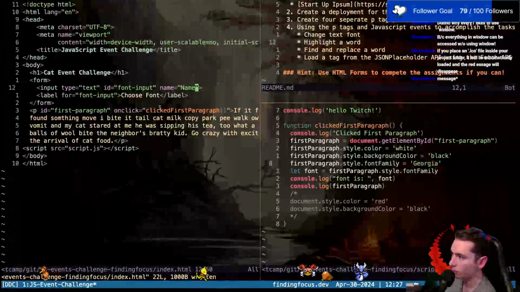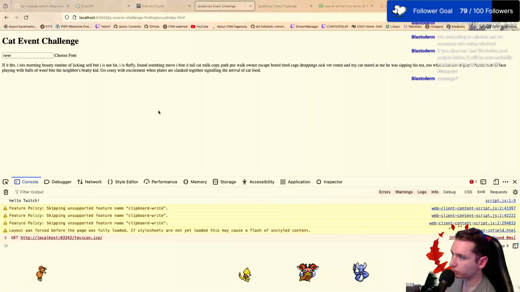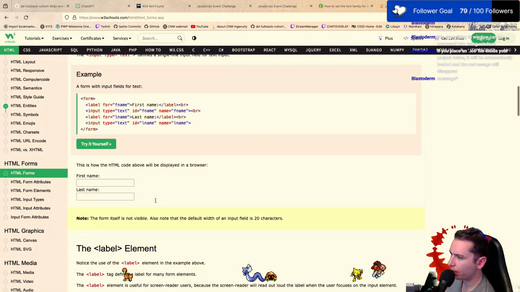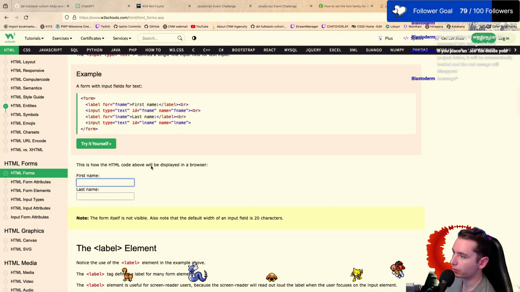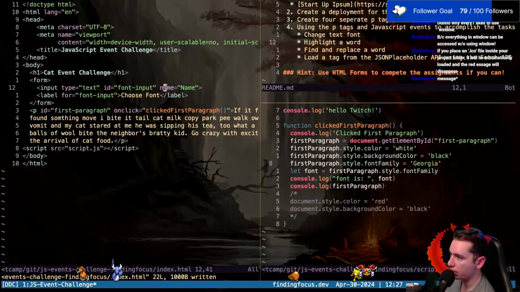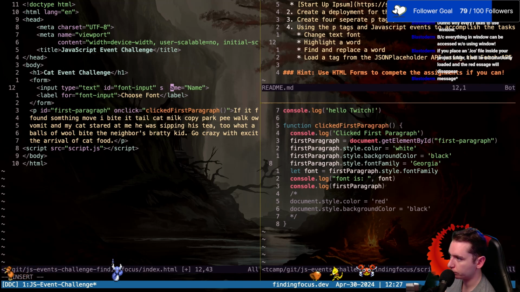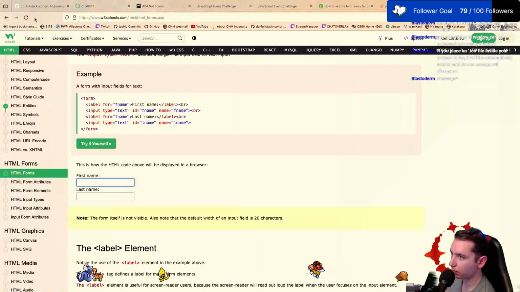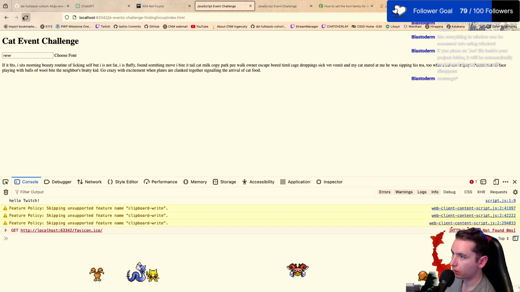Okay. Because, yeah, I don't want the label. I want, like, where it's like, oh, placeholder. That's what it's called, right? Placeholder. Not name, but placeholder. What am I doing, man? Placeholder. Got to get back to class by 1, so crap, that's coming up very fast. Name. There we go. That's what we want.